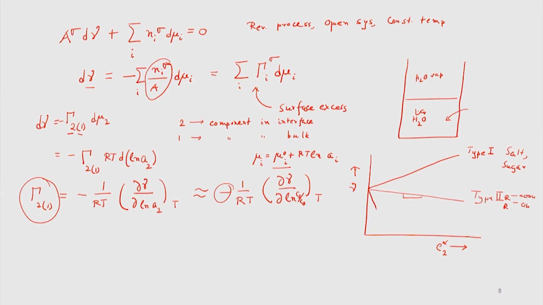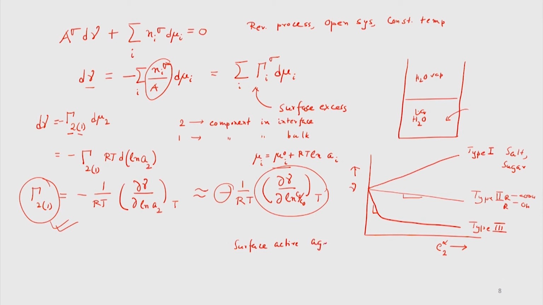And then you will also have a third type of molecule where you will see a large drop in that slope, which means this slope is very highly negative, which means gamma is highly positive. These molecules, which we call type 3 molecules, show preferential accumulation in the interface, and they are collectively called surface active agents, because they are activating the surface as if they are increasing the surface area, because they are going into the surface more and more than in the bulk phase.